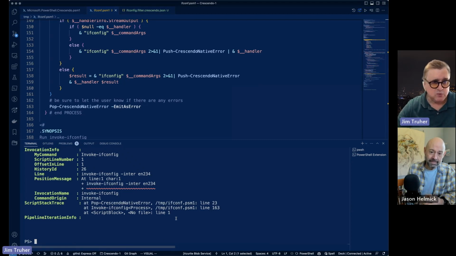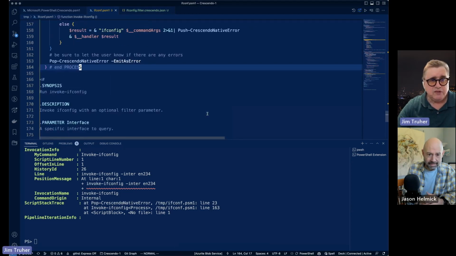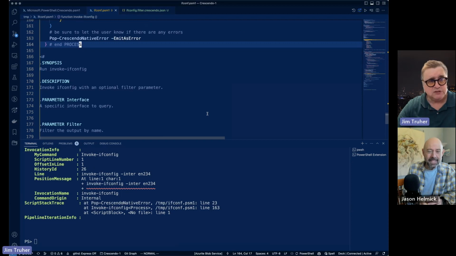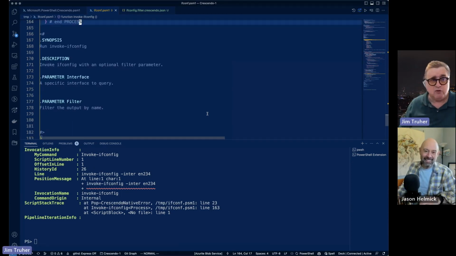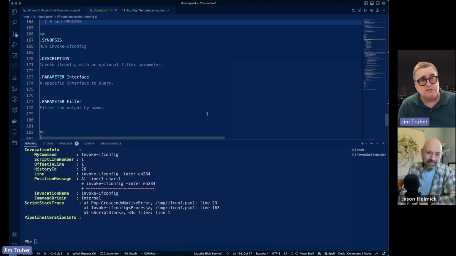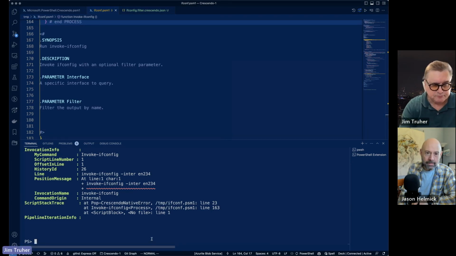And finally, I just wanted to mention at the end of this command, this proxy function, we have put in all of the documentation that you provided for us. So we provide the synopsis, we provide the description, all of that stuff that you can define for your help. So that means you can say Get-Help -Full Invoke-IfConfig.